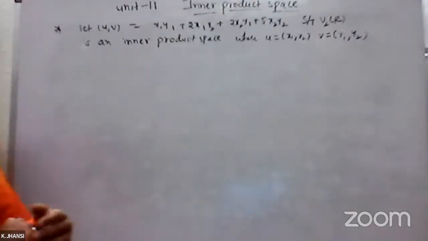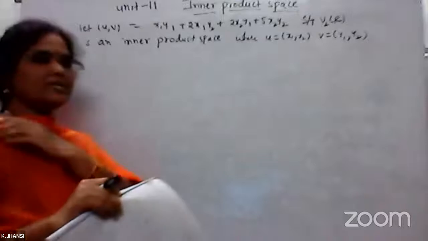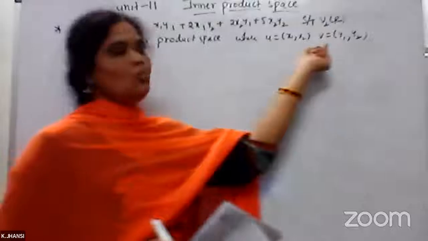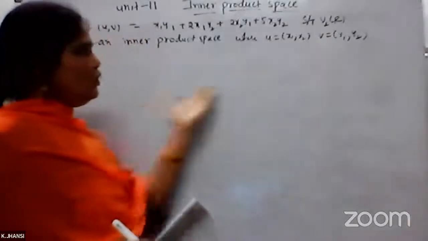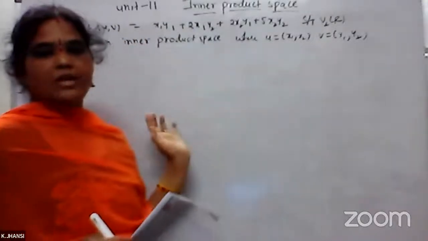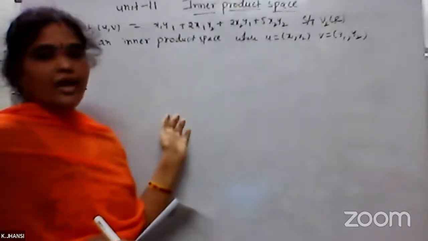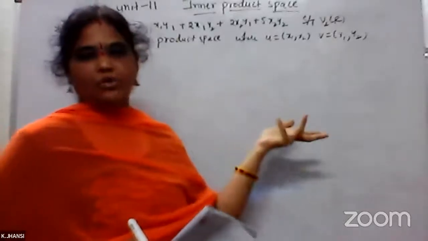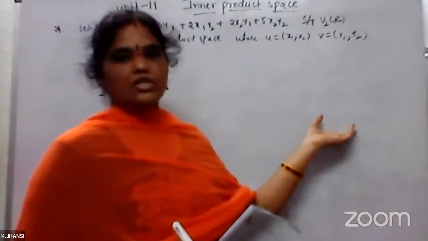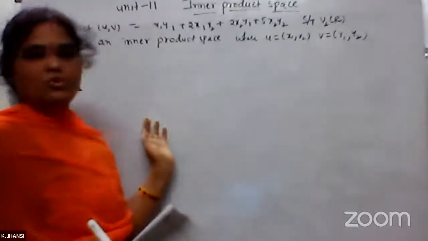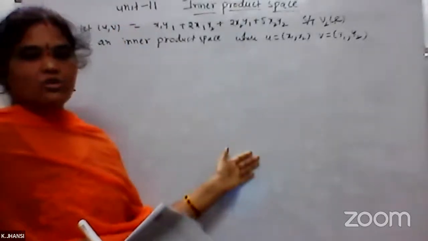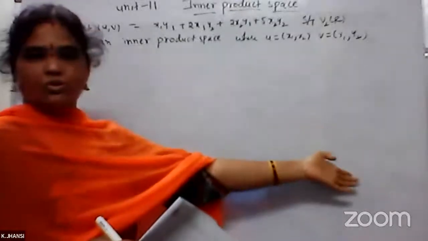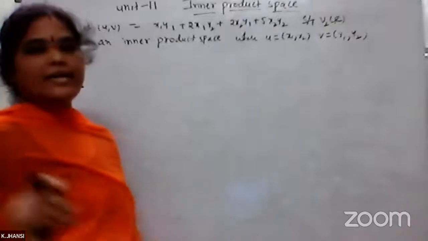Whatever we have seen in the definition of the inner product space, there we have taken alpha and beta. Instead of alpha and beta you can take u and v also. That is <u, v> equals <v, u>, the symmetry property. For linearity, it is <au plus bv, w>, where you can take w, with whatever condition is there. For non-negativity, <u, u> is greater than or equal to 0, and the second condition is <u, u> equals 0 if and only if u is the 0 vector.